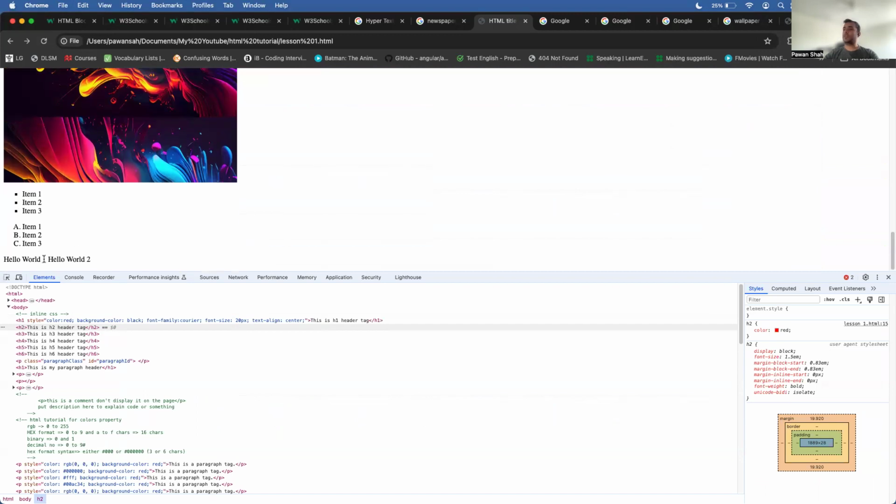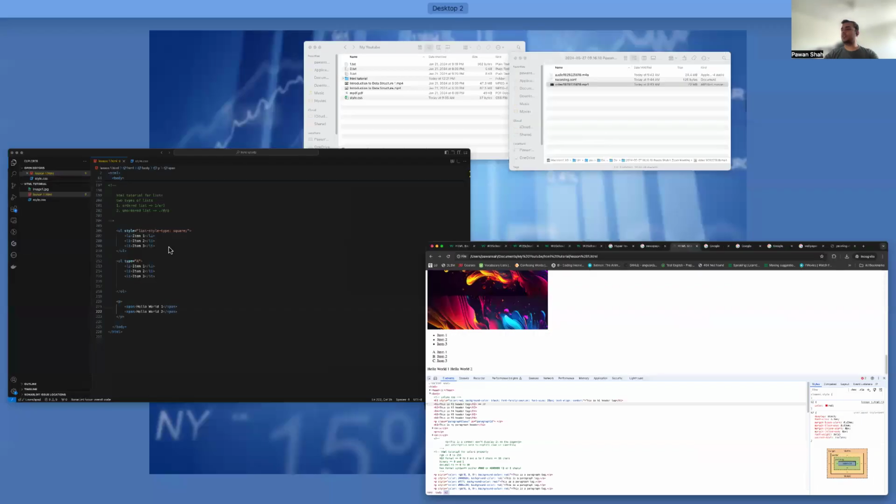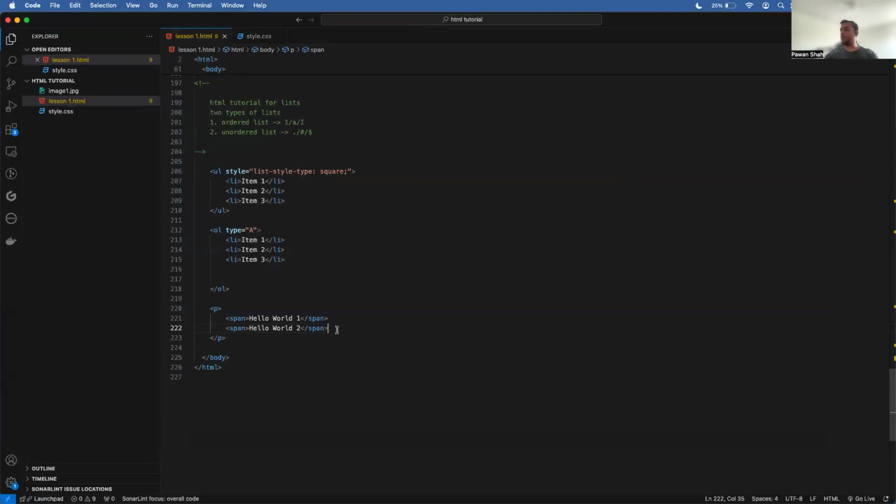See, hello world is appearing here, hello world 2 is appearing here. So these are inline. If I have space, I can put it in the same line.